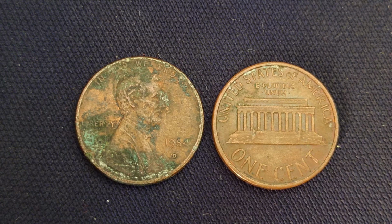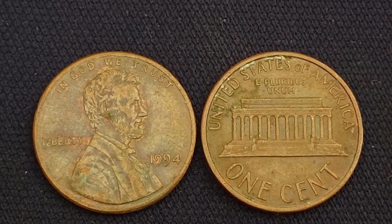So as we wrap up this exploration, remember that the next time you come across an old penny, especially one from the 1980s, don't dismiss it too quickly, because hiding within those tiny copper-plated zinc discs could be an error so unique and rare that it transforms a humble cent into a $2 million masterpiece, a story that proves once again that history, luck, and the tiniest of mistakes can sometimes add up to unimaginable value. And that is why the 1984D Lincoln cent continues to capture the imagination of collectors and treasure hunters around the world. Next, 1994 Lincoln Penny.